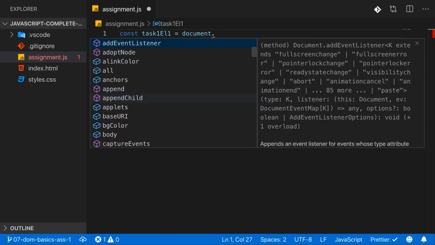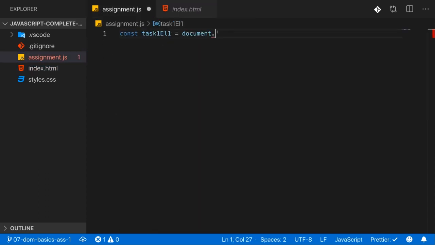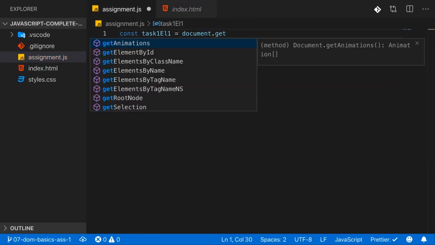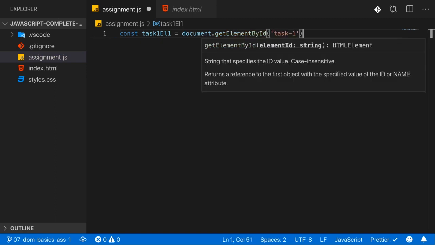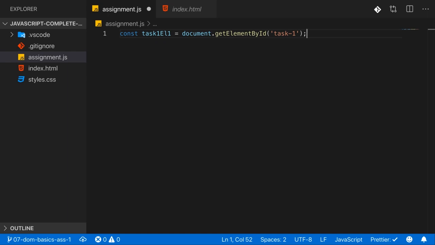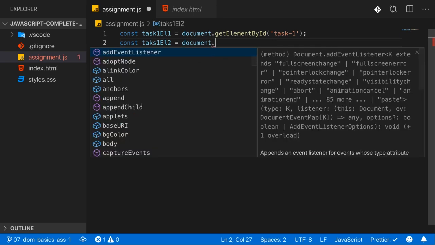And then you can use document, and here we see this has an ID, so we can actually select it by that. We can select it by the tag name, but I will go by ID here for the first method of selecting it at least, by using getElementById on the document and then just entering the ID name like this without a hashtag or anything. And then task 1 element 2, so my second way of selecting it, the same element of course, but simply selected in a different way.